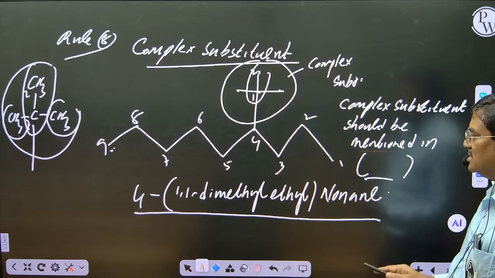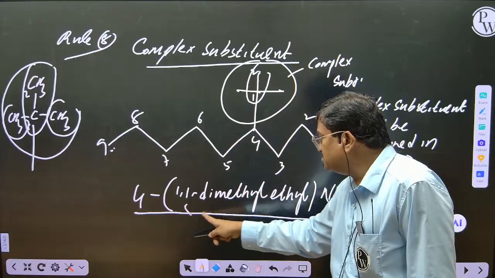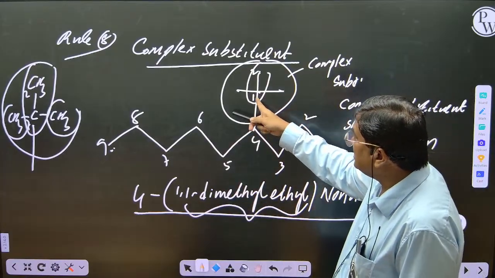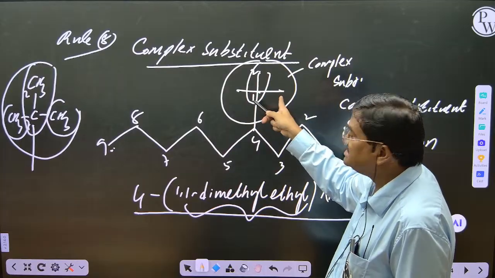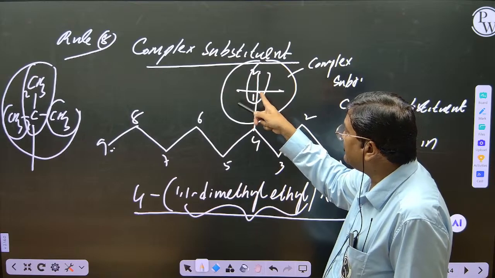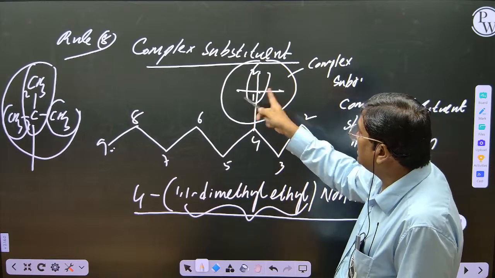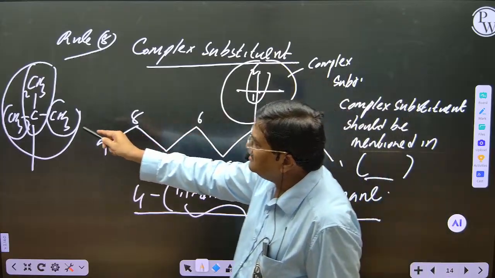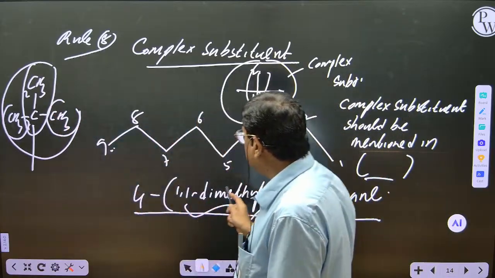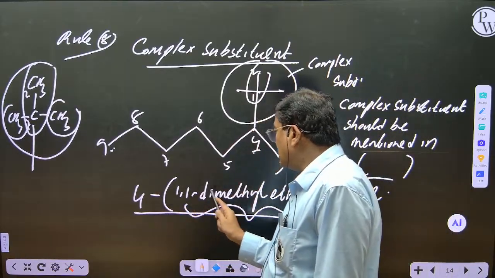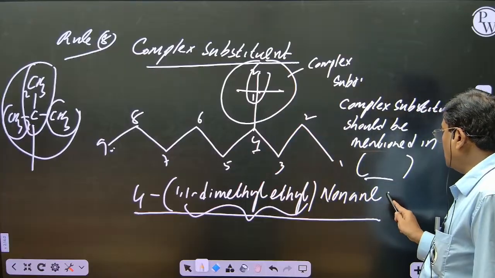In the brackets you have to show it. See, this is a complex substituent. We are showing it in what? A bracket. And it is a branch containing a branch. See, this is a branch, and this branch is having a branch. So these two are called methyl, 1 comma 1. At the first carbon, two methyls are there. 1 comma 1 dimethyl, and the entire chain has 2 carbons, so we are calling it ethyl. And you have to tell the parent chain where it is attached: fourth carbon. 4-(1,1-dimethylethyl)nonene.